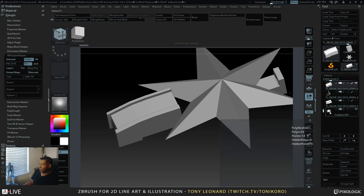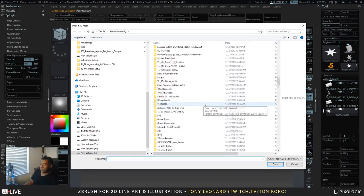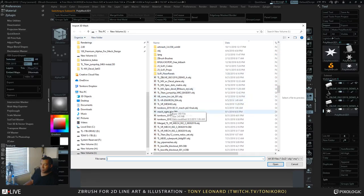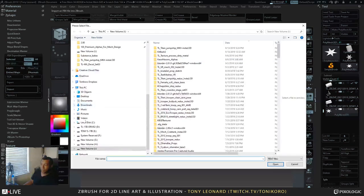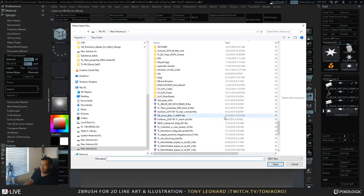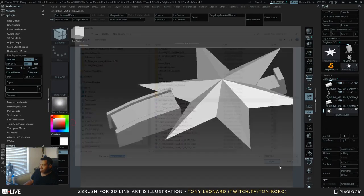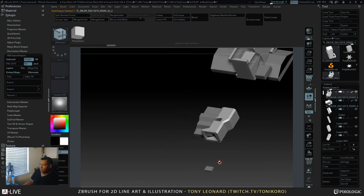Should probably put it on the bottom. I'll select it and go ahead and import and go and find the other FBX that I just saved out. So I think it was test part A or something like that. Oh, actually, wrong place. Need to go into the Zplugin. FBX import and export is on this side, so I'll import and go and find the FBX file that I just saved again. Test parts A, open, and bam, I should have brought it in.